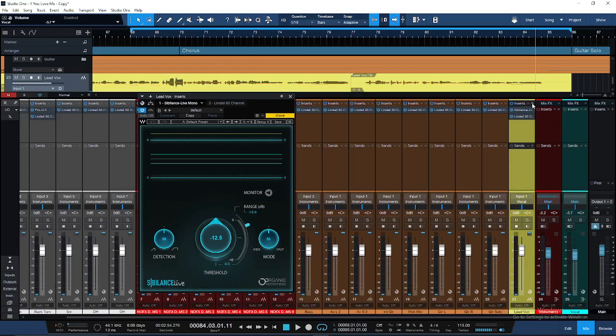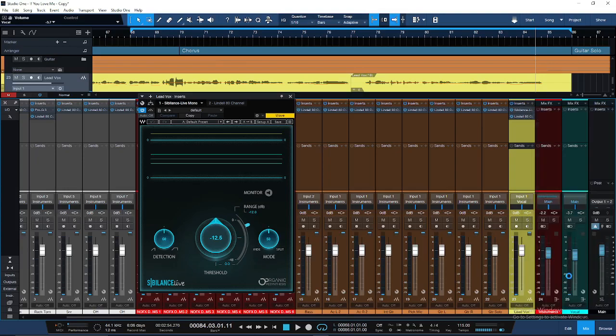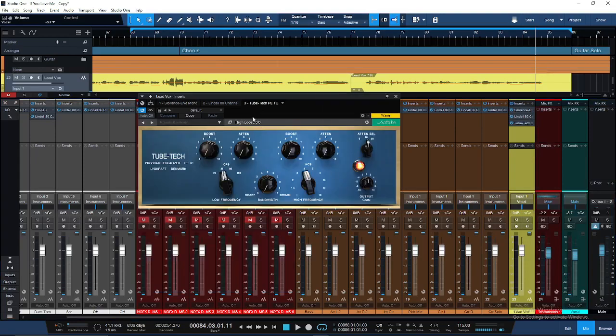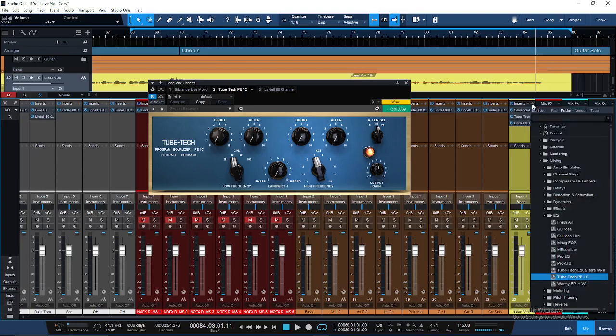And then the next thing I do is I'll do a little bit of equalization before I hit the preamp to kind of sweeten it up. And what I like to use for that is this TubeTech PE1C plugin. Really, really like these. These are another piece of hyper expensive gear that I don't have the money to buy one, but thankfully they make this handy little plugin version. And I'll put that above the channel strip as well.